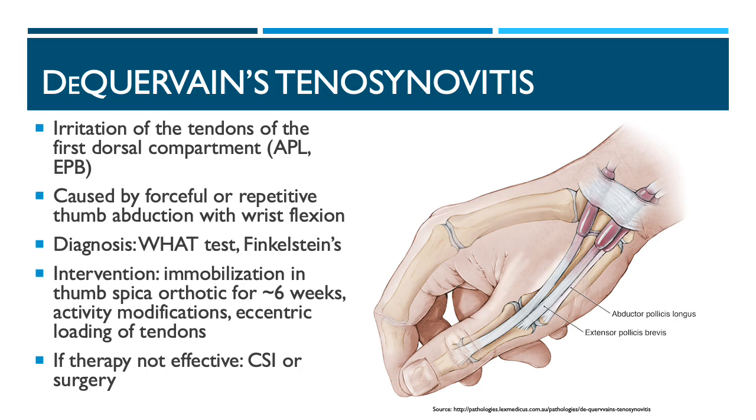If therapy isn't effective, and the injections aren't effective, immobilizations aren't effective, all of that stuff, then they would probably go for surgery. Surgery, to me, is kind of similar to a carpal tunnel release in that what they're doing is they're releasing the ligament that goes over the first dorsal compartment just to give them a little bit more room to breathe so they're not so tightly pushed down against the radius. So it's pretty similar to that protocol too.